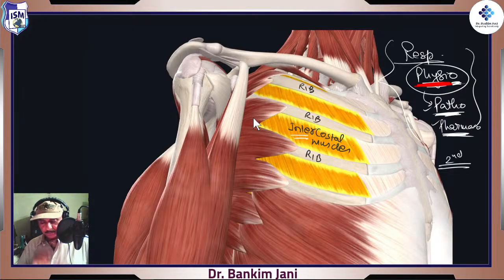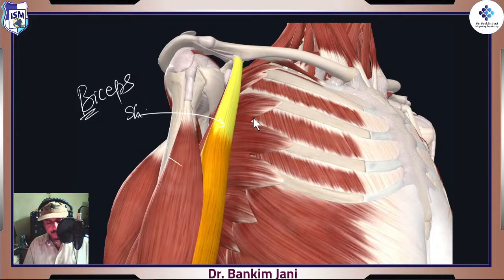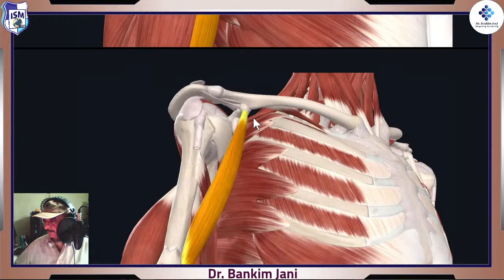Good. Okay, so here are the intercostal muscles which we talked about. Let's move further. Now this is easy, right? You know this part. So this is biceps, and I need not say more about it as you know it so well. That's the short head. So I'll just write it like this. That's the long head, and that's the bicipital groove. Do remember this bicipital groove, right? Some structures you should never ever forget.